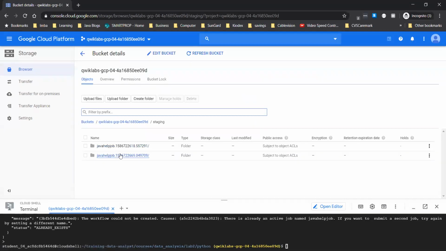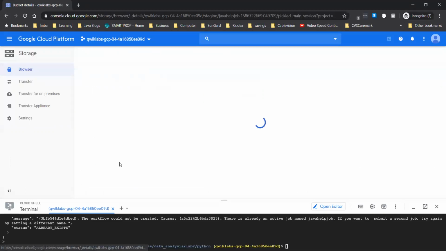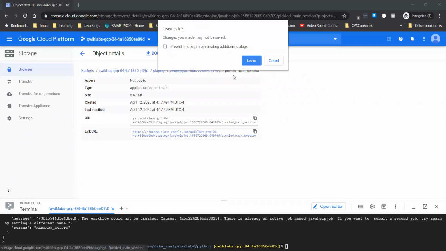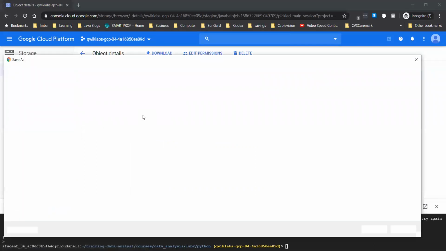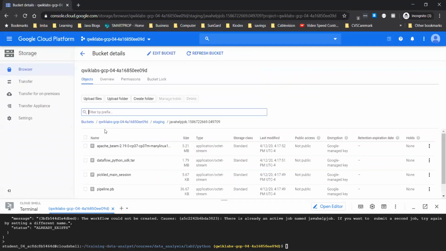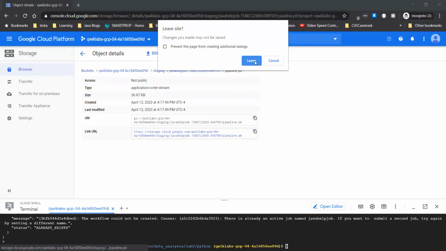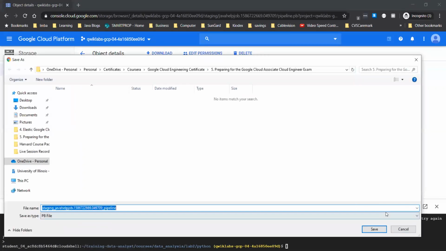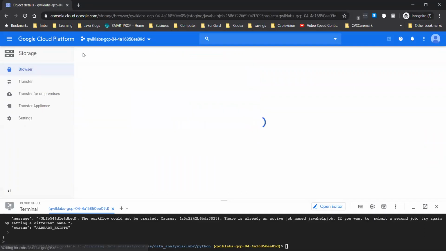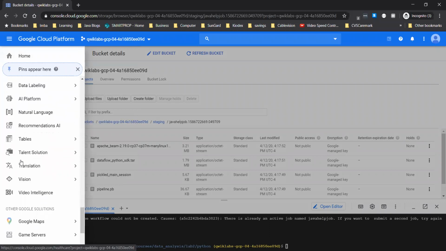If you go here on staging, you click on this. This is a tar file, the SDK pickled main session. And then we have the pipeline information file.